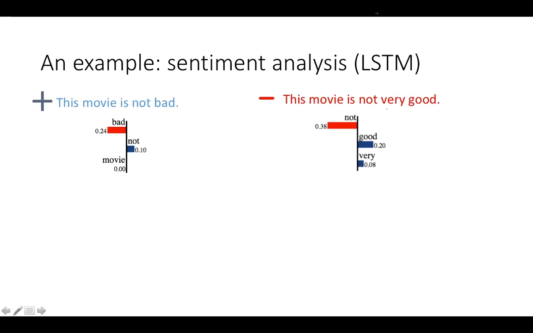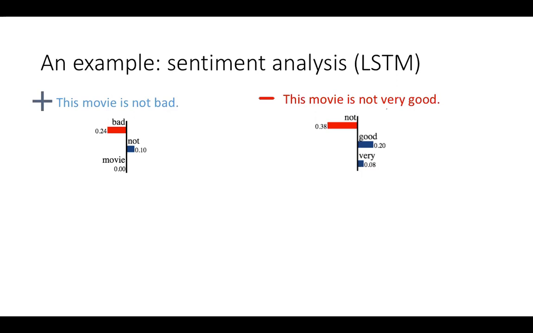Given these two instances and the explanations, here comes the problem. What is the problem? Yeah, somebody has answered. Anurag, bad is related to positive sentiment and not to negative sentiment. Yes. So, what is more important? Which particular word is most important? Bad or not? Not, yes. As Mridul sir correctly points out, it's not. So, see, this is the confounding factor.